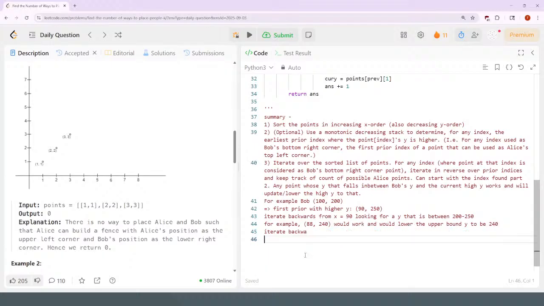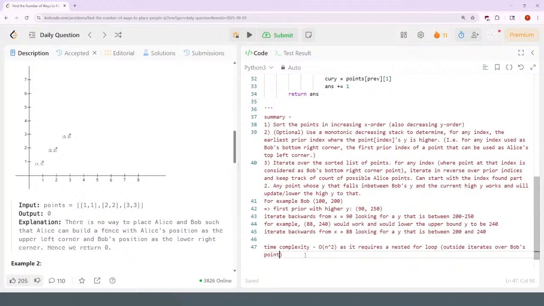All right, and then here again, the time complexity is O of n squared, as it requires a nested for loop. The outside loop iterates over Bob's indices, and the inside loop iterates over possible Alice indices.